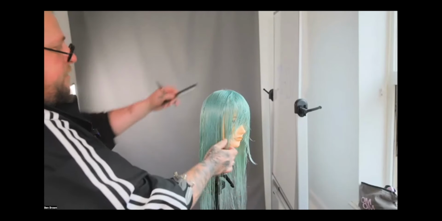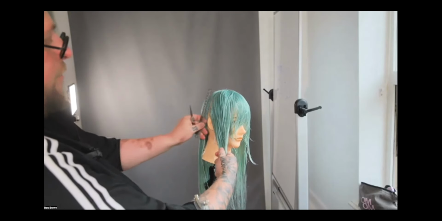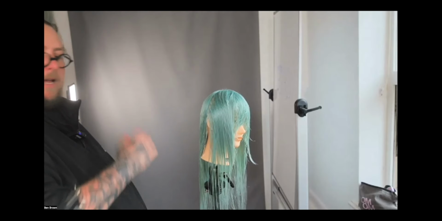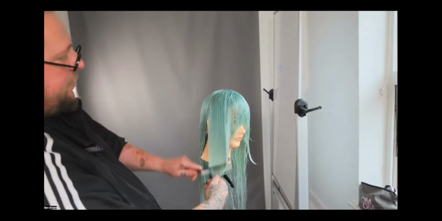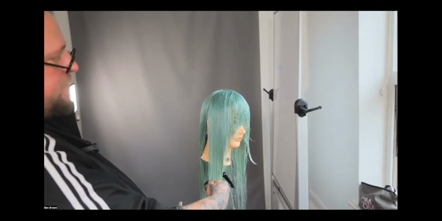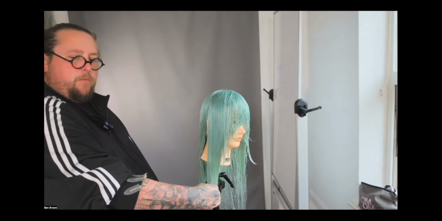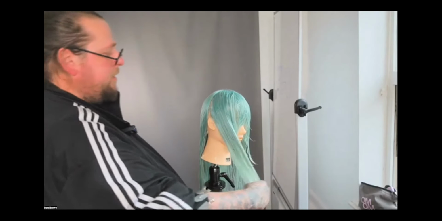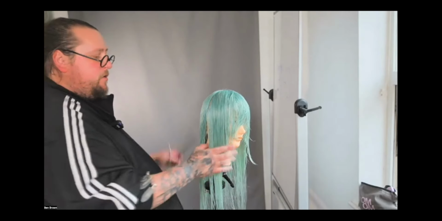We've got no face framing here. So I'd want you to go from the crown to just behind the ear, no further. Because if you go too far, you start to make the length look like a V at the back, okay? And when you slice this, if the section is allowed to stay directly down to natural fall, you risk taking off too much hair, okay? So you want to be swinging this forward, which helps to make sure that you don't take off too much hair, you don't lose too much length.